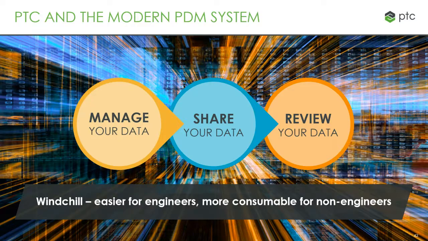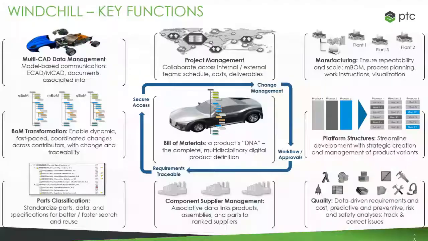So this is how the product lifecycle management software Windchill is helping the industries in managing all these, whether it is a bill of material or managing their CAD data or the project management or manufacturing. So this takes care of all the transformation work in bill of material. So this is what Windchill does.